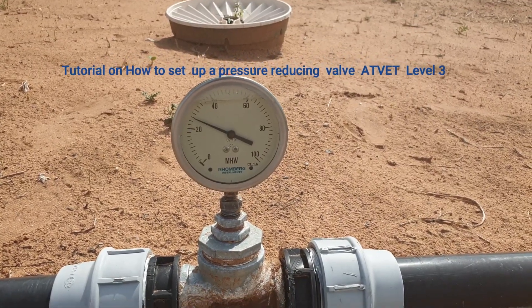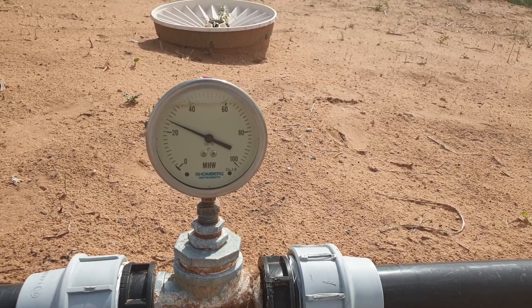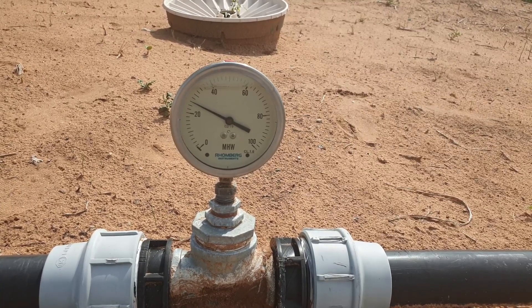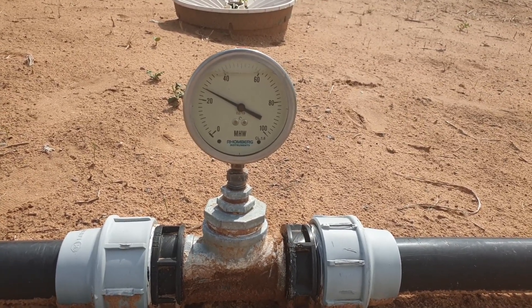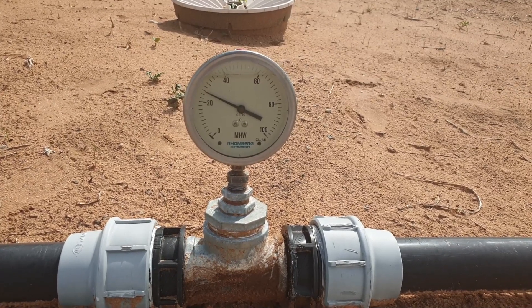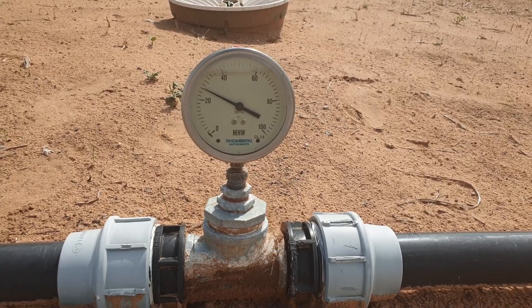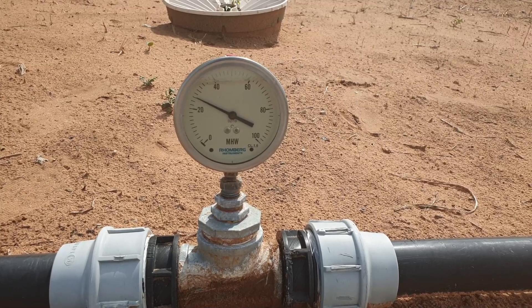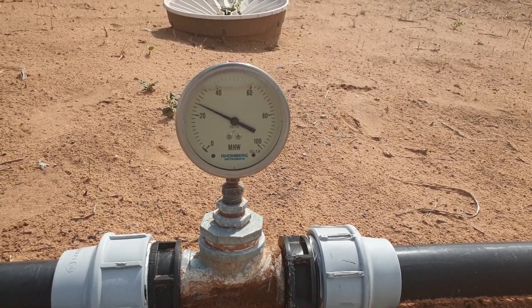Welcome to another tutorial. We're going to talk about pressure reducing valves. You can see here when we put on the pump — and that's just under solar — it's around 25 centipascal, which is around 2.5 bar. It's approaching nearly 30, so around 3 bar. That is perfectly fine for sprinklers, but not for the dripper lines. And if you would have a booster pump, it will immediately reach above 30.